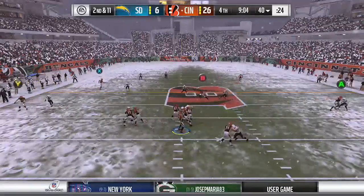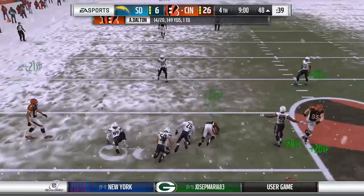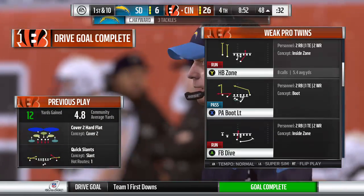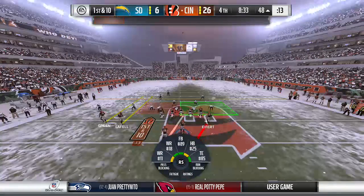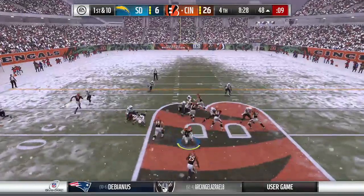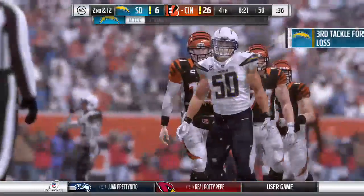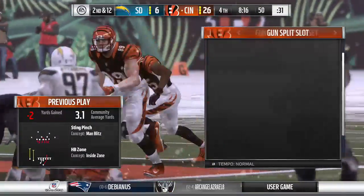Dalton throwing on 2nd down. It's caught. Left side, Brandon LaFell. And he'll be taken down, but not before he gets into enemy territory. And defensively, they were in zone coverage there. Do you have to be a little careful, playing against a good quarterback like he is, to not play too much zone? Yeah, you have to be careful about how much time you're giving up. I think it's a good point you just brought up. So maybe if you still want to play zone, you go to a zone blitz scheme. And you can drop anyone out of your defensive front, defensive end, defensive tackle. It doesn't matter. You just exchange someone to bring more pressure towards the quarterback and still try and cover downfield.